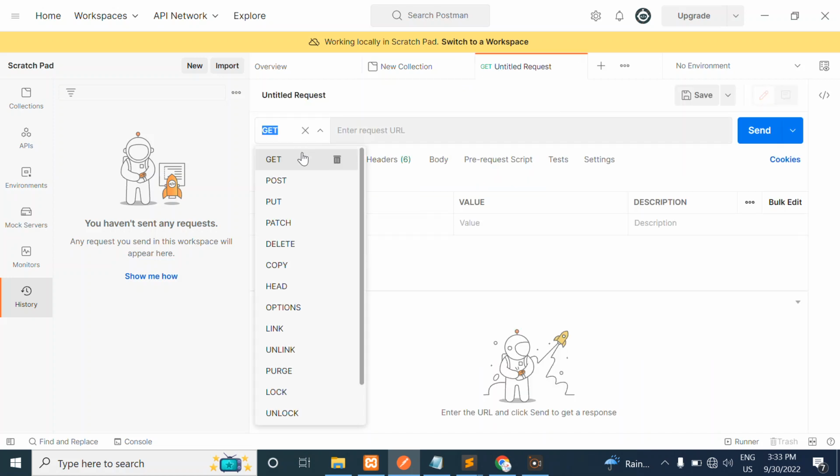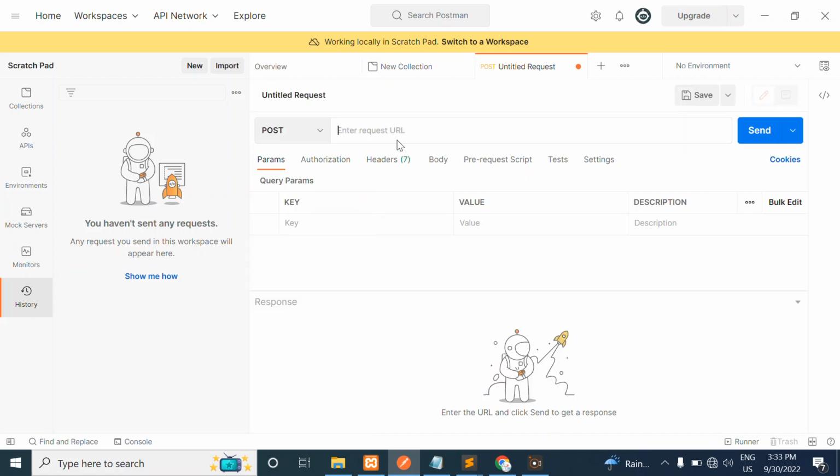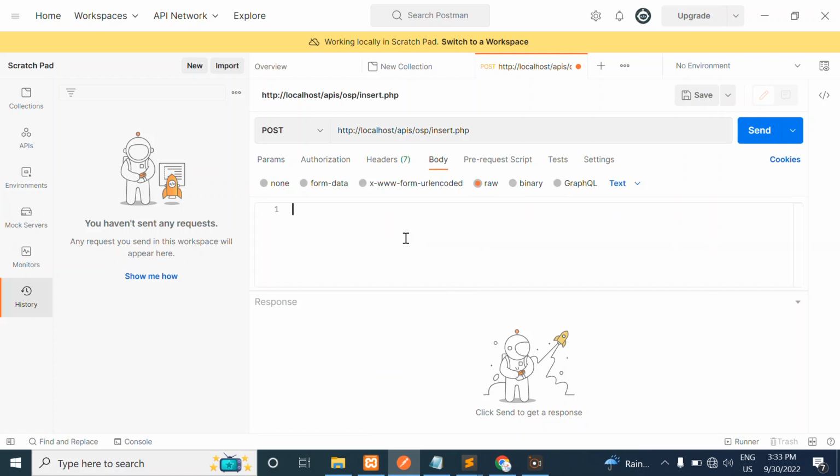Okay. So I'm going to change this one to POST because I'm posting up the data. So I'm passing the API there. So I'm going to the body. I click there, so I open up here. I told you guys the first one is full name. So the full name can be OSP Pro. Okay. So the next one is going to be address.